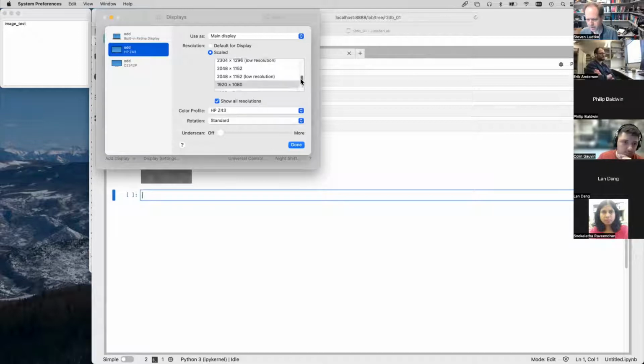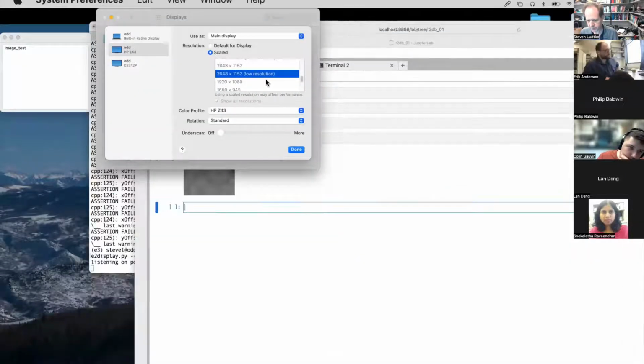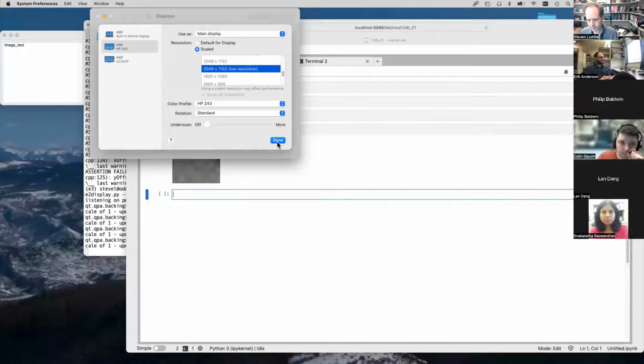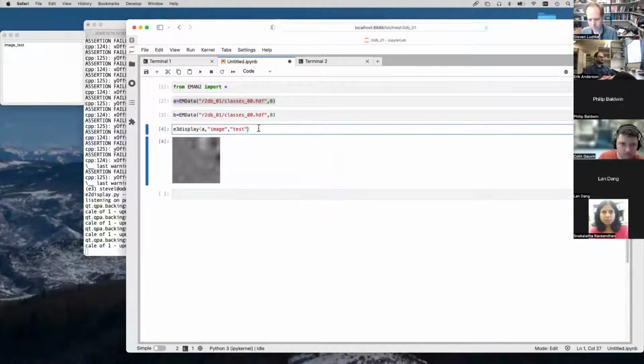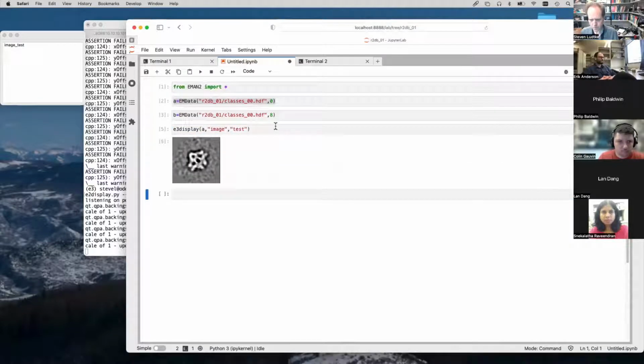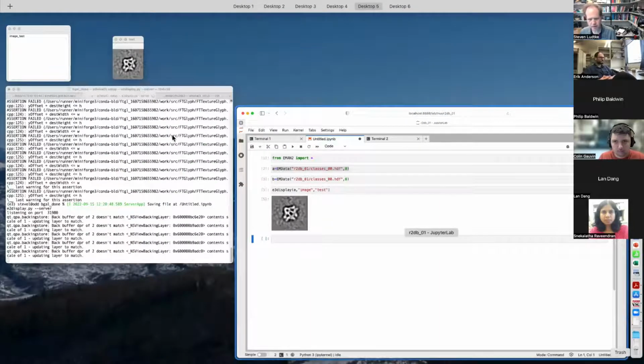It's very tricky to get it to actually do what you want it to do. 1920 by 1080. It doesn't have a low resolution version of that. Interesting. All right, well, we'll try, that's close enough. There we go. Okay, so now my image is getting displayed.